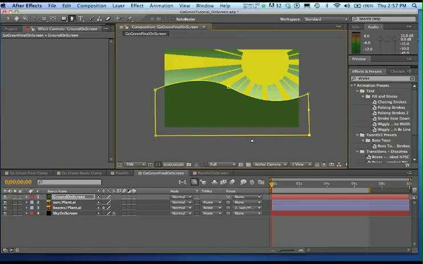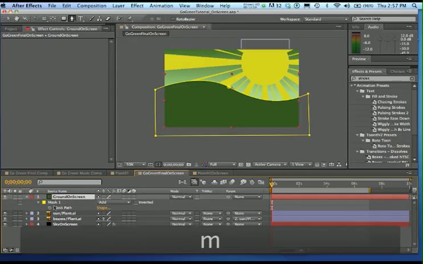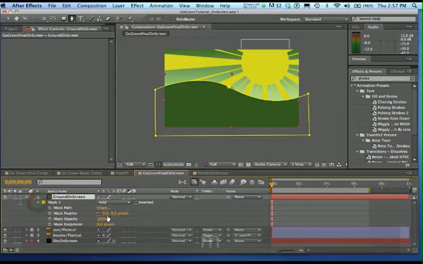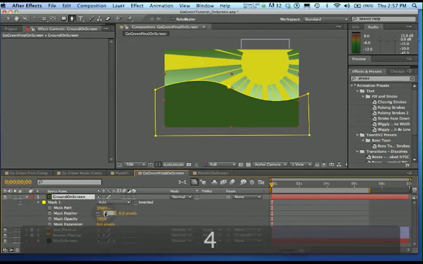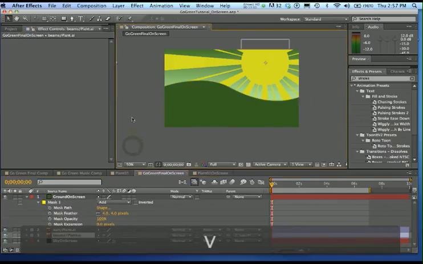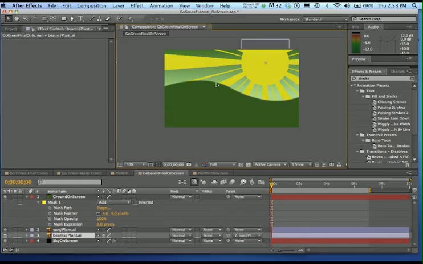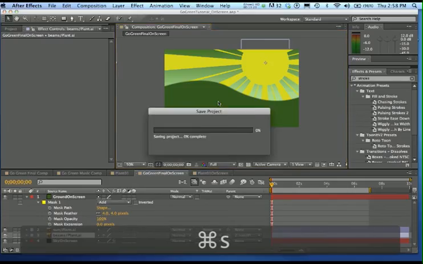Actually, you can even add a little slight feather to this, which I didn't even do in the first one, which is okay, but I think it would add a little bit of kind of neat stuff to it. So I'm going to go to the mask, and I'm going to add a feather of just like 4 pixels. Just 4 pixels. So I'm going to hit the V key, so when I click away from this, it just has a little bit of a softer edge to it, almost like a grass look. If it doesn't look good, I can take the feather away from this. Hit Command S to save.